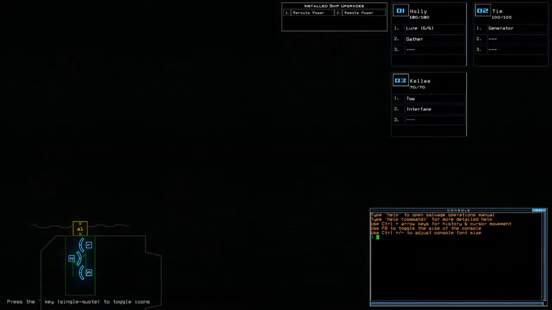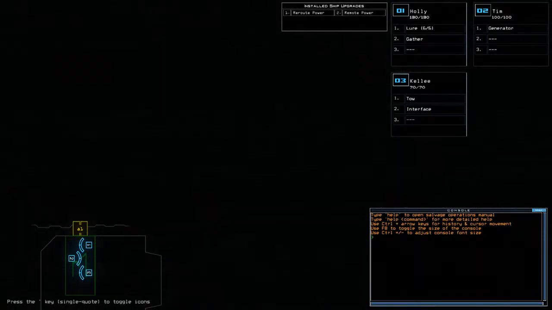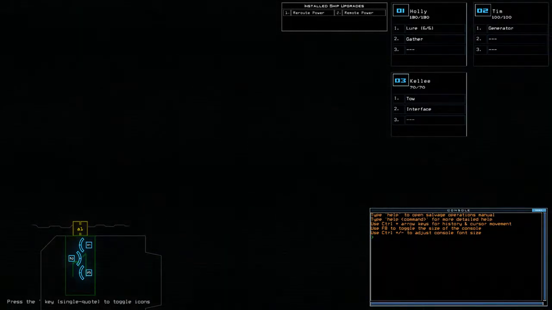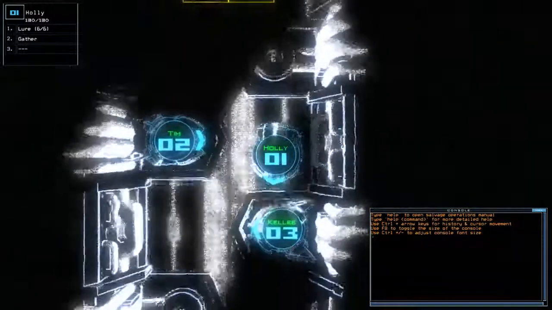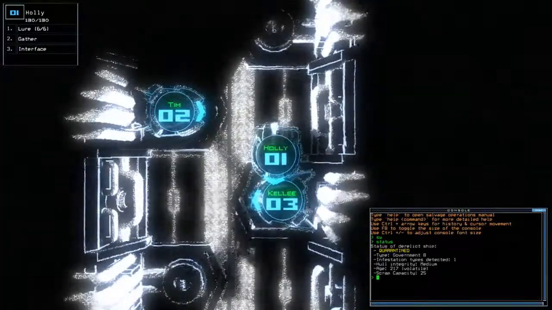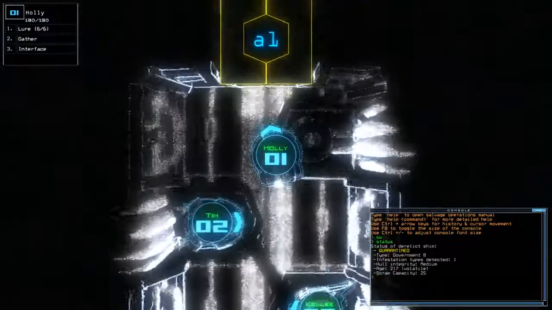It is Thursday, the 30th of November, and today we have Lure and Reroute Power and Remote Power. That sounded a little bit weird, I pronounced that a bit weird. On a quarantine government base with one infestation.